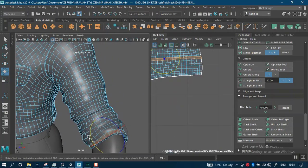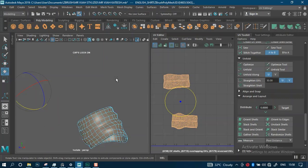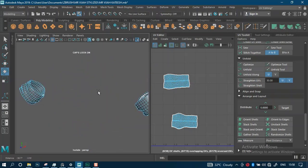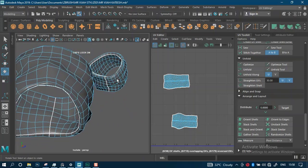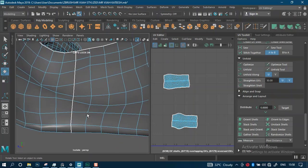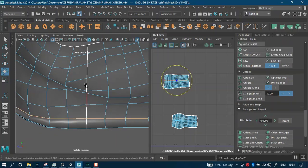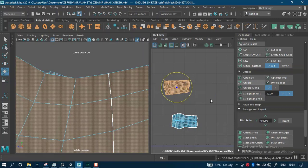I think I'll need to kind of cut the center part out. So I have the seam line here. This one is actually down. This one is on top, so I need to switch this over, to put the seam line down underneath, under here, like so. So do a cut. Select this edge loop, then stitch together. Unfold.